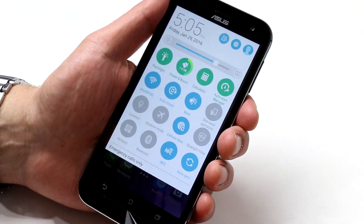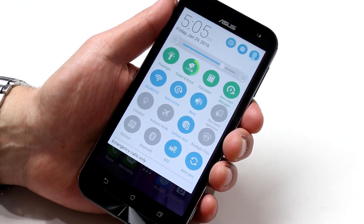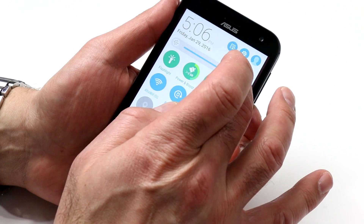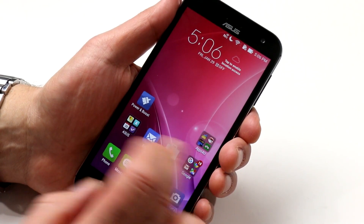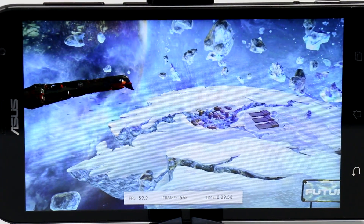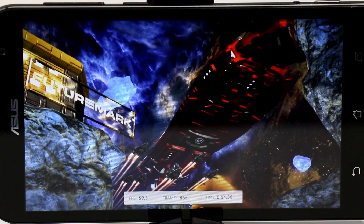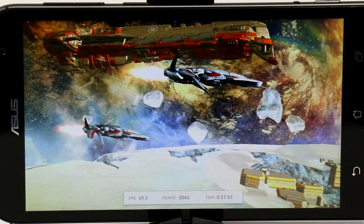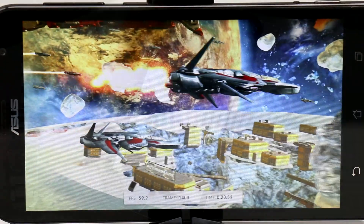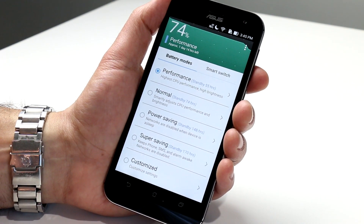Let's talk about general performance and battery life. The Zenfone Zoom with its Atom Z3580 processor and 4GB of RAM might not be the fastest combination on the market currently, but it does offer very respectable performance, especially in general purpose everyday use — browsing the web, checking emails, or making calls. Though the Zenfone Zoom isn't going to break any benchmark records, mainstream gaming handles just fine too. Battery life was also excellent, racking up over 10 hours of uptime in our connected web testing and scoring in the top 20% or so of all phones we've tested to date.